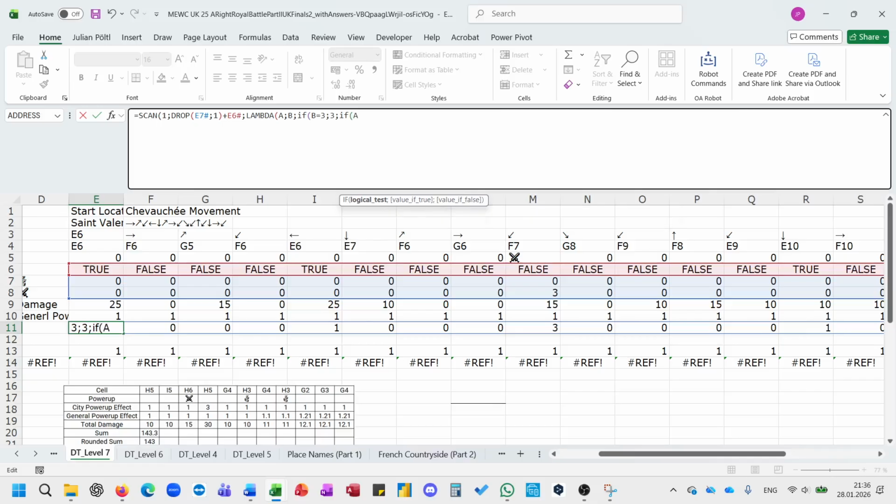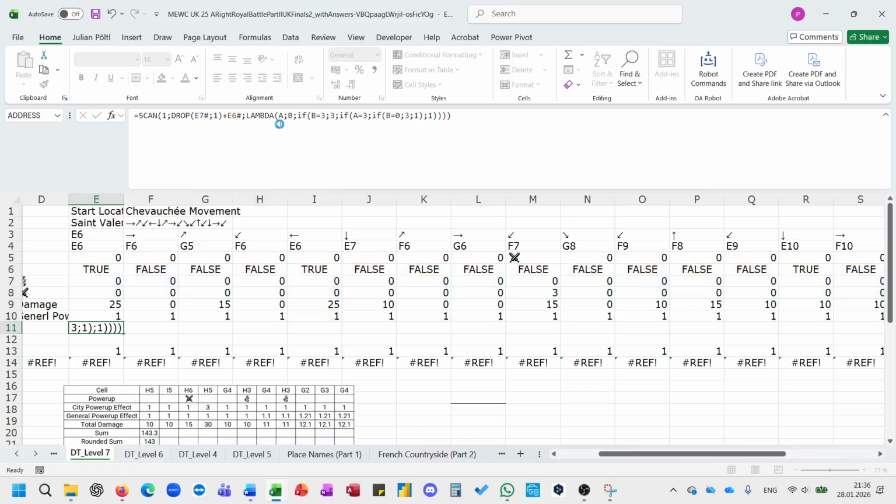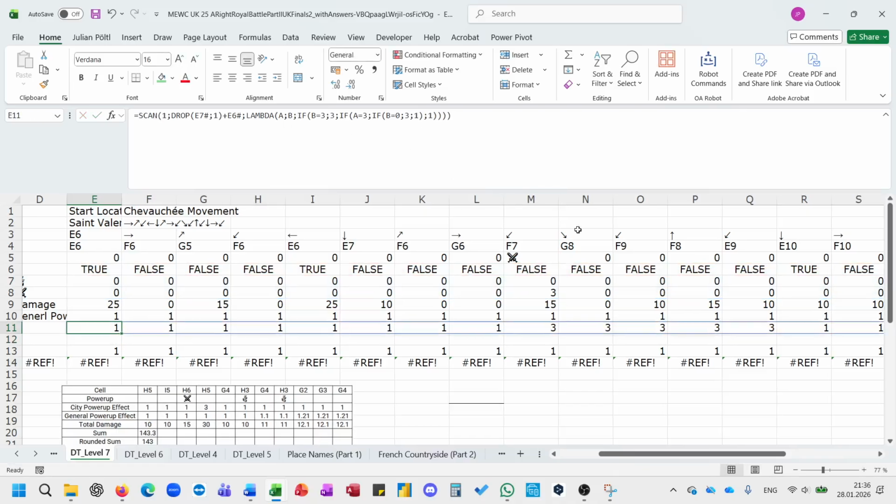Otherwise, if a equals 3, then if b equals 0, then 3. Otherwise 1. I have no idea. I should be sure. No, 3, 3, 3, 1, which is wrong.